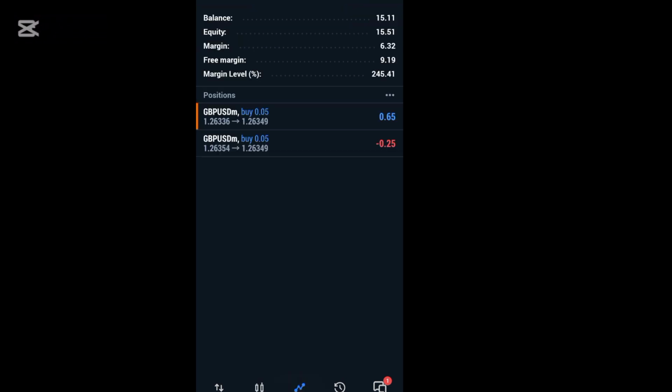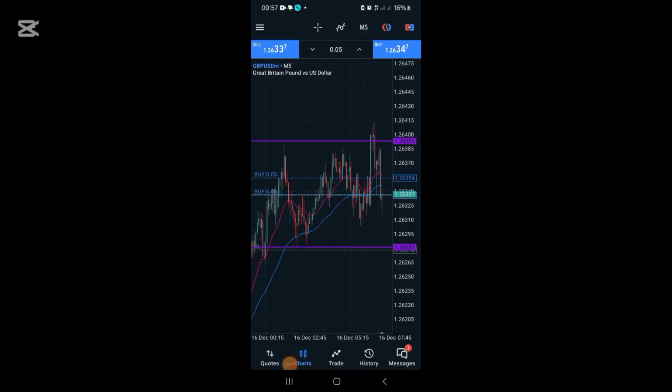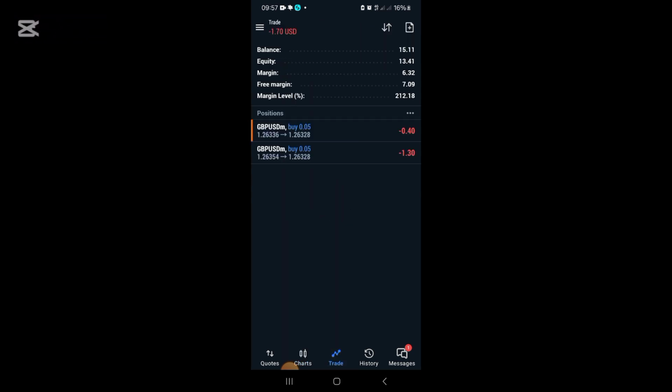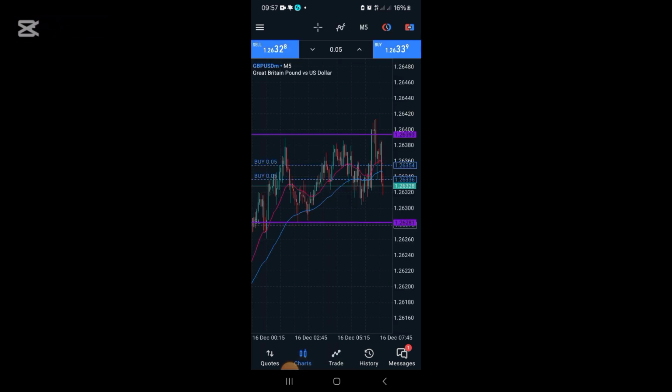And we'll see how the market reacts. We're going to give it some time and come back a bit later. Okay, guys, so it's been after some time. And when I came back, I saw a huge red. Okay, I'm like, oh my goodness. I was down almost $2 down.